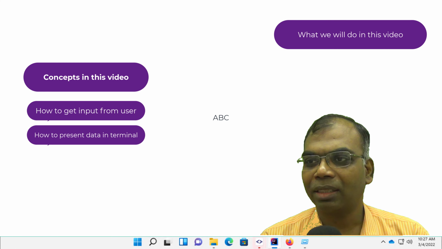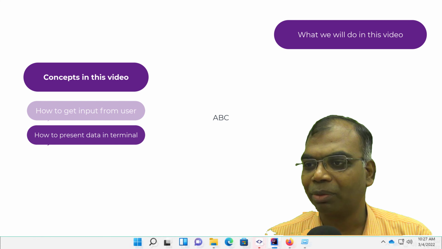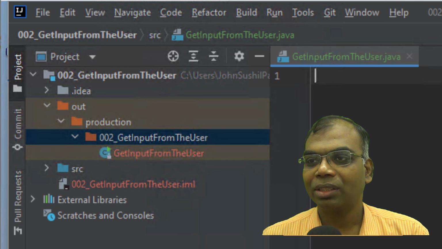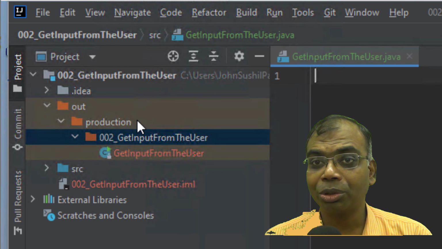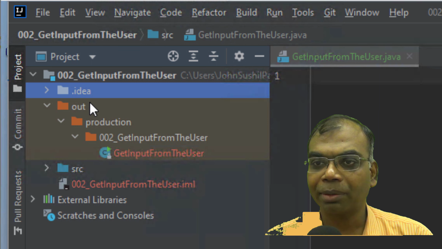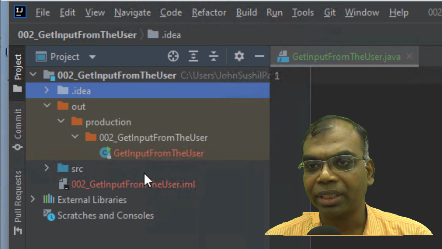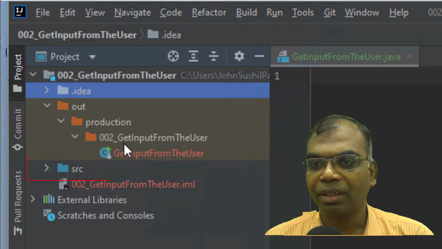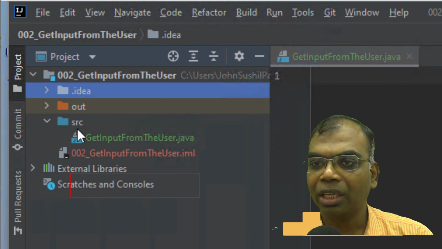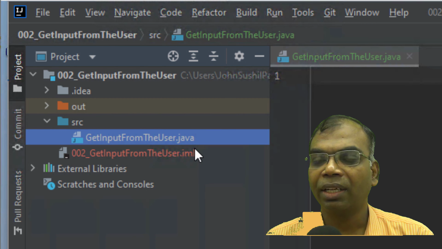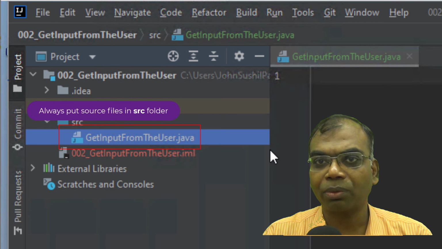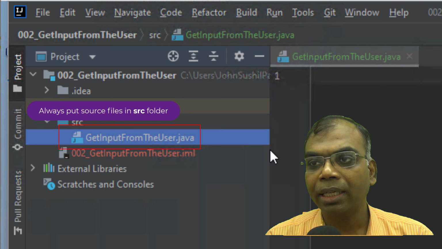Now, this is the code which I'm planning to work with you, and without any delay, let me go ahead. As seen in the previous video, you should be able to understand how to create a project. So we have created a project, and inside the project I have created one more folder where I'm going to write this code. If you see here, we are going to use the source folder. Inside the source folder, we have the class file GetInputFromTheUser.java. So this is one part which we have already done.